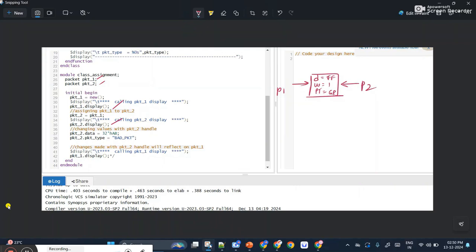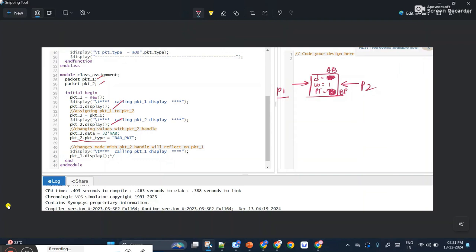Now with the help of packet 2 I am trying to change the value of data. I remove this and write ab. Next, using packet 2, I am also changing this one, writing bad packet. When I do this, using packet 2 I am making changes in the memory. Is it reflecting in packet 1?